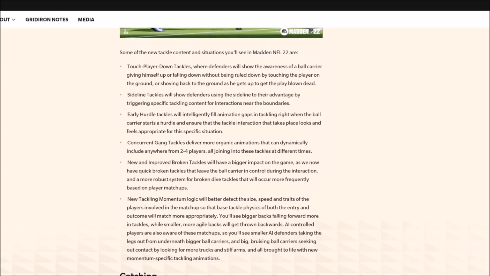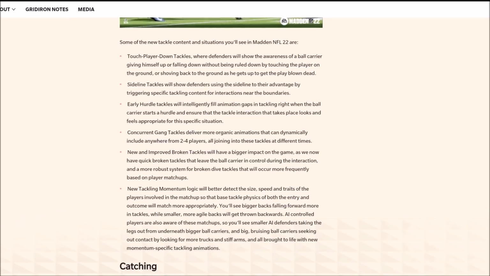Like touch player down tackles and sideline tackles, you'll see defenders using the sideline to their advantage. Early hurdle tackles will intelligently fill animation gaps in tackling right when the ball carrier starts a hurdle and ensure that the tackle interaction takes place, looks, and feels appropriate for this specific situation. Concurrent gang tackles are there, and new improved broken tackles have a bigger impact on the game, as have quick broken tackles that leave the ball carrier in control during the interaction. That's pretty cool. New tackling momentum logic, some pretty good stuff there with tackling.